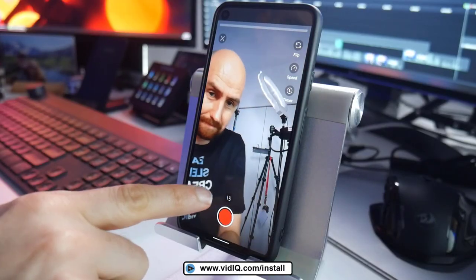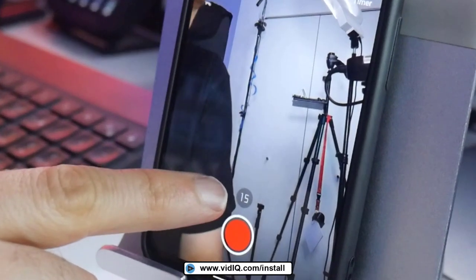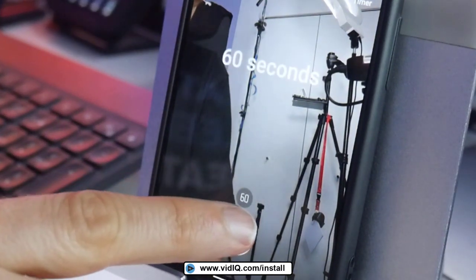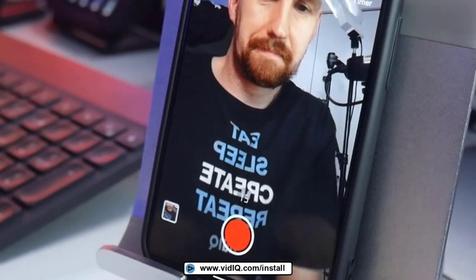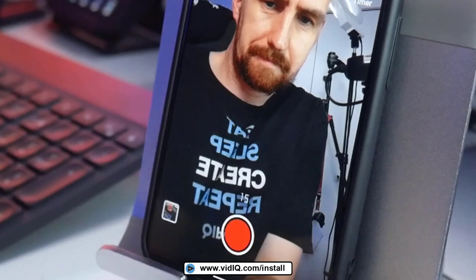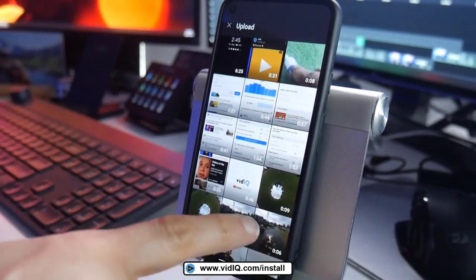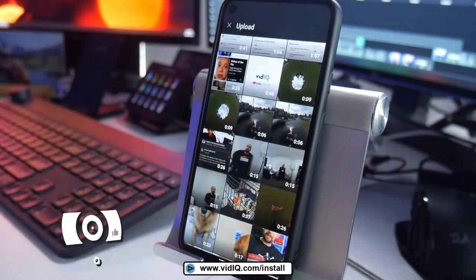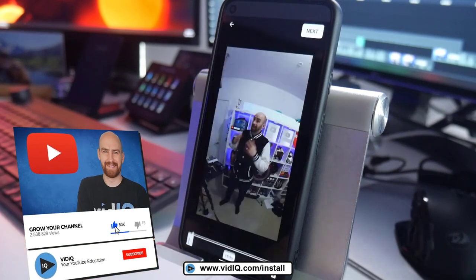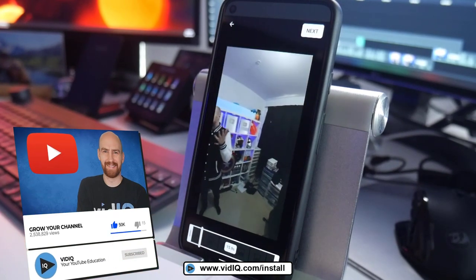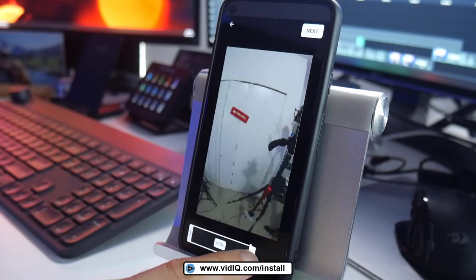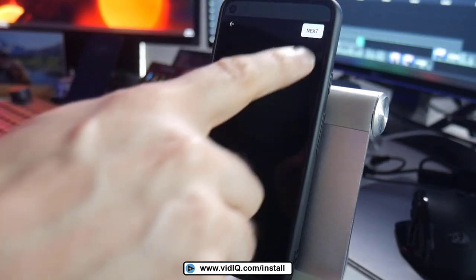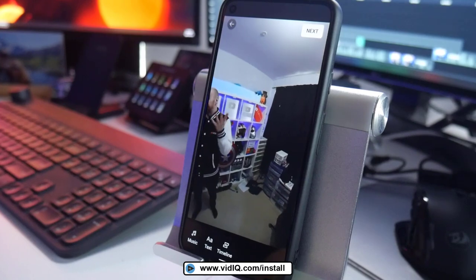The default record time for Shorts is 15 seconds, but you can record up to 60 seconds. Tap the number here above the record button to adjust the time. You can upload a video you've already recorded on your phone by using the button in the bottom left-hand corner. If you do this, you'll be taken to the video editor page where you can trim down the video if you need to. Tap next to take you to the next screen. We'll talk about this in more detail later. For now, let's go back to the recording screen.